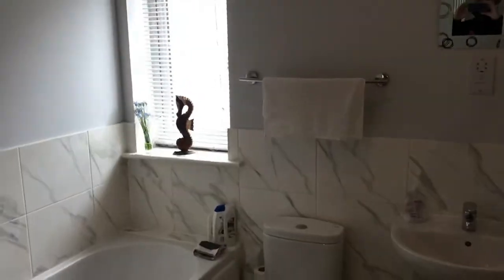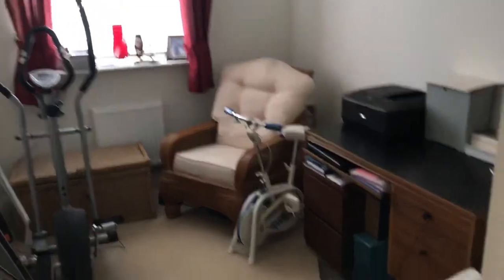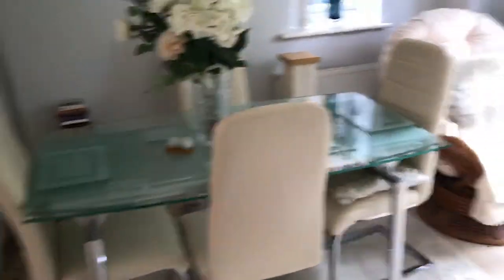Leaving bedroom two along the hallway, you have the master bedroom on the left, the family bathroom on the right, leading down the stairs with bedroom three on the left. Back down to the entrance hall — storage cupboard to the right, the downstairs cloakroom, the kitchen on the left, into the dining room, and then through into the lounge. That completes your tour of number three Admiral Wilson Way. We look forward to welcoming you in person — thank you.